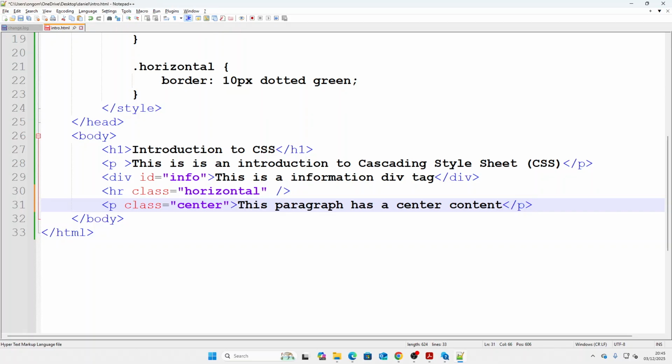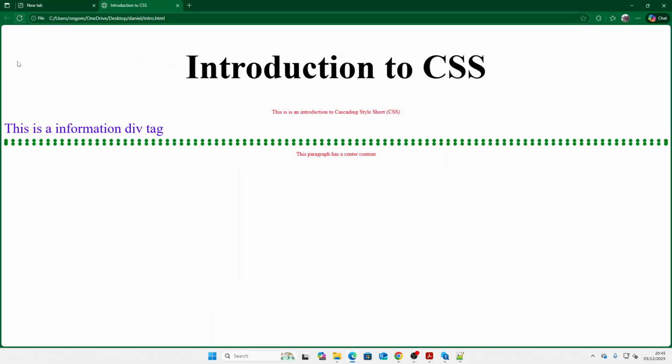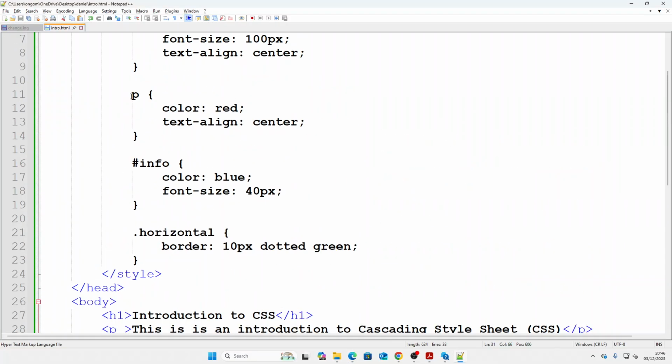All right. So now what is going to happen here is if I refresh this page and I go down here, nothing basically changes. The reason why this one here is having center content is because we have added a style here for all the paragraph tags to have color red and then they should all be text align center.